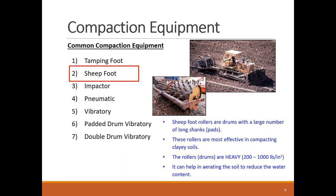Sheep foot compactors derived their name from the fact that early Roman road builders would herd sheep back and forth over base material until the road was compacted. A sheep foot compactor and a tamping foot compactor may look similar, but a sheep foot compactor usually exists in the form of heavy drums and not wheels with long shanks. The drums are so heavy that they can produce 200 to 1,000 pounds per square inch. We have some kneading compaction action from the sheep foot roller, but compaction is mostly static due to the heavy drum weight, the long shanks, and the fact that the drum axis is not mechanically powered. Sheep foot compactors are effective in clayey soils.